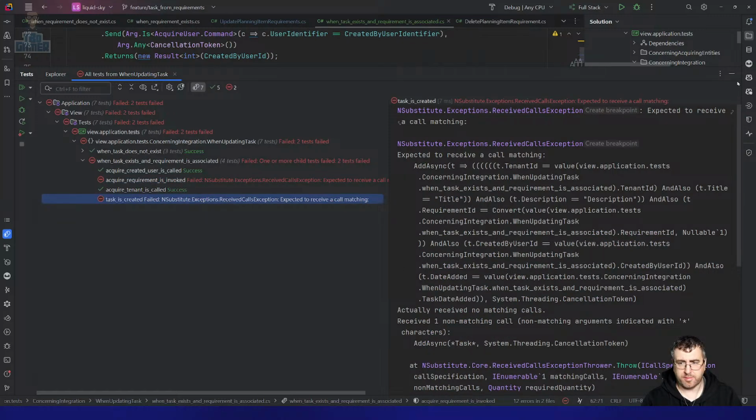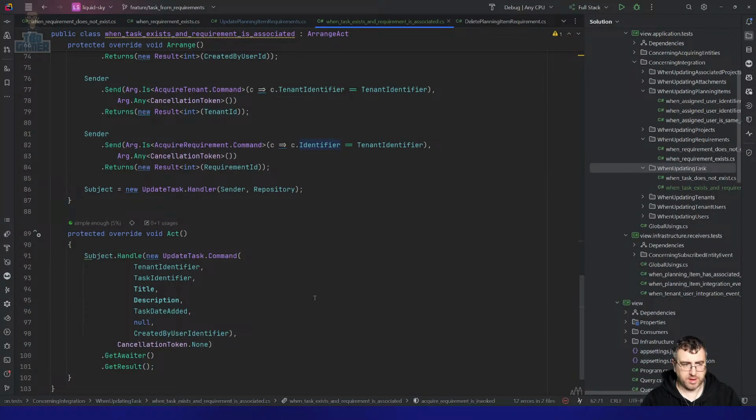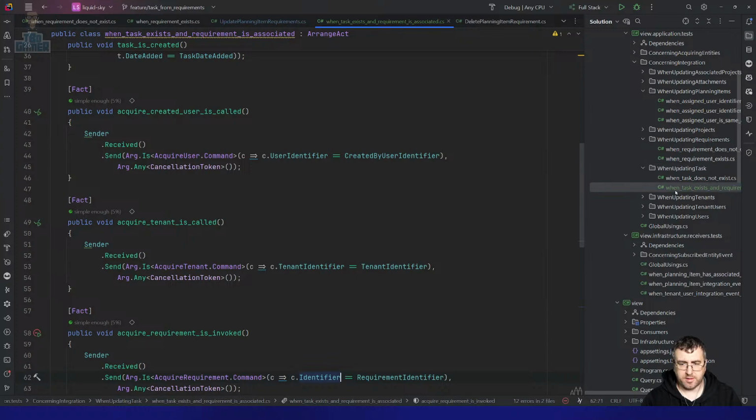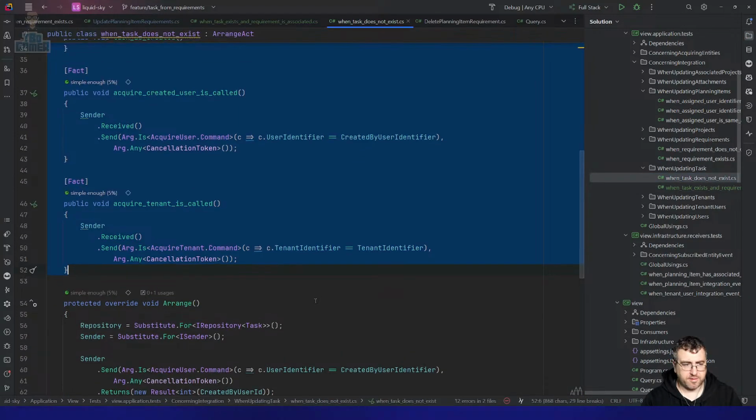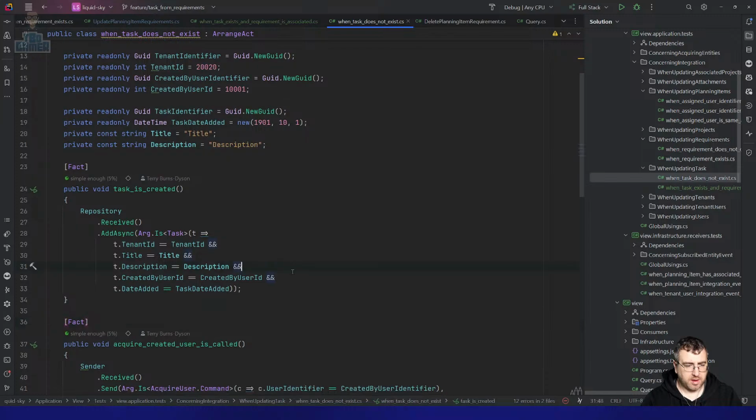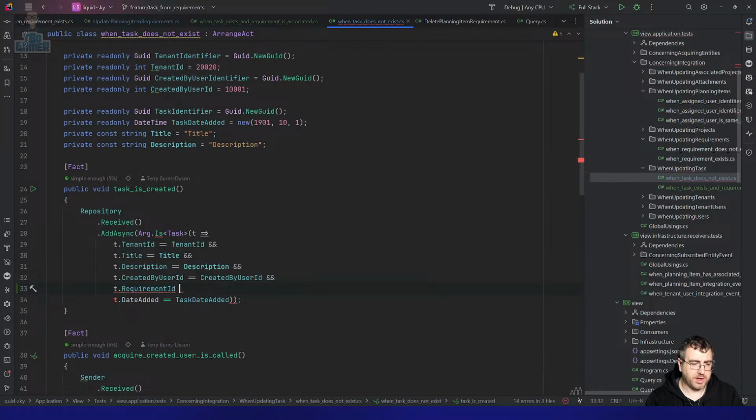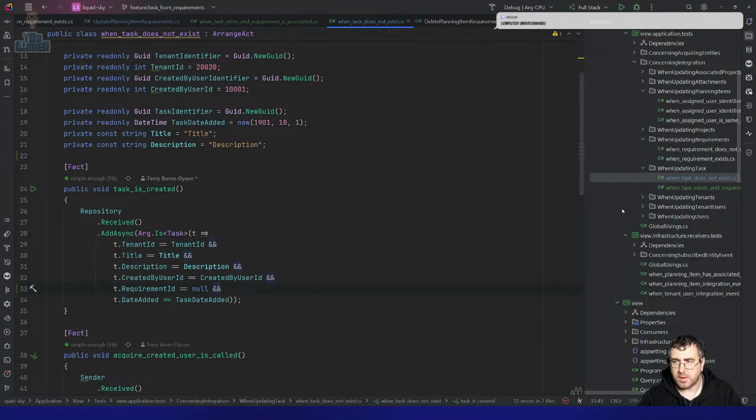I mean, expected the task to be created with the associated requirement. In this case, and t dot requirement ID equals null. Right, that's expected.